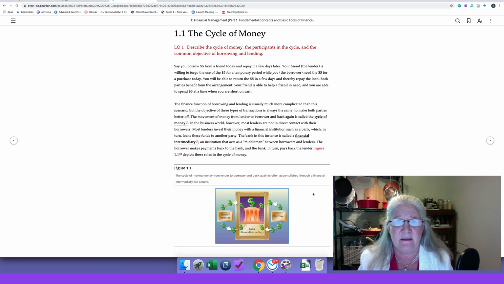And that is the most fundamental concept in finance, which is embedded underneath this discussion in this very first section of the chapter about the cycle of money and the role of banks. The role of banks or financial intermediaries has to do with spreading risk. And that is going to be one of the fundamental concepts that we discuss over and over and over again in this class. That is the end of the first mini lecture.